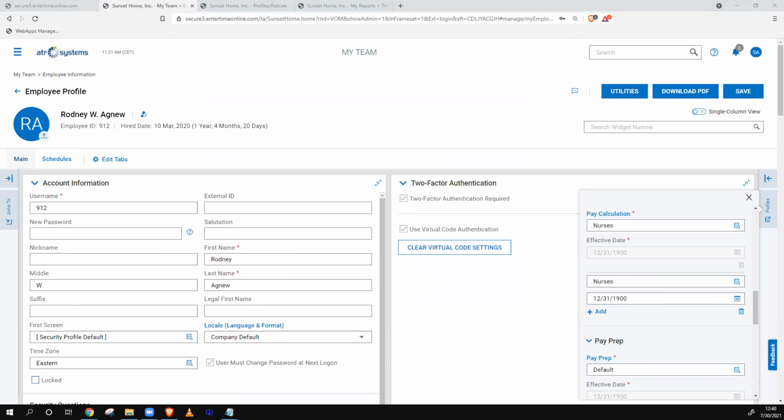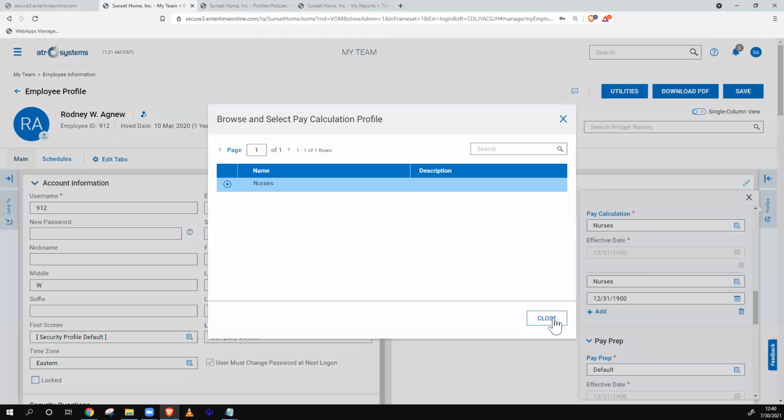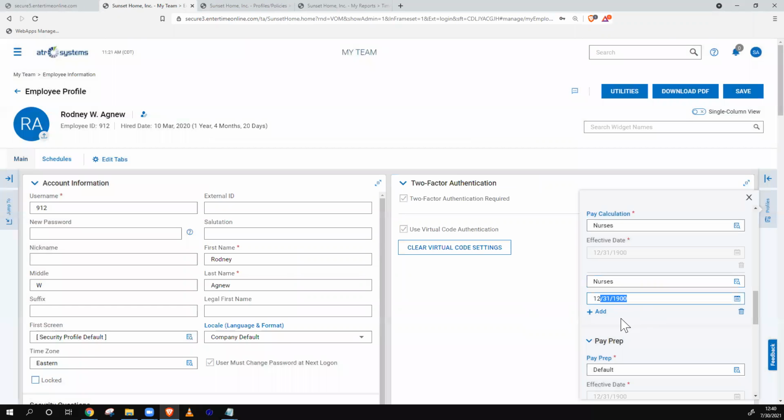It's only going to kick in whatever the new rule is if we grab another pay calc rule effective from that date, and then you go in and actually save the timesheet. So you do need to save the timesheet if you're doing this after the fact and looking back. If you're doing it from today moving forward, then it'll be automatic.